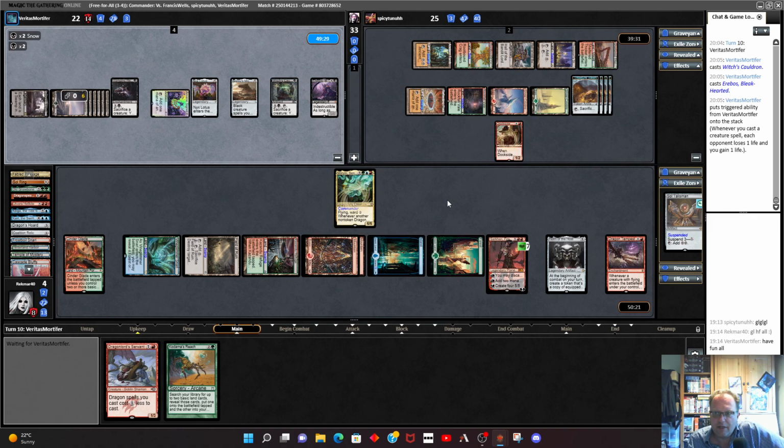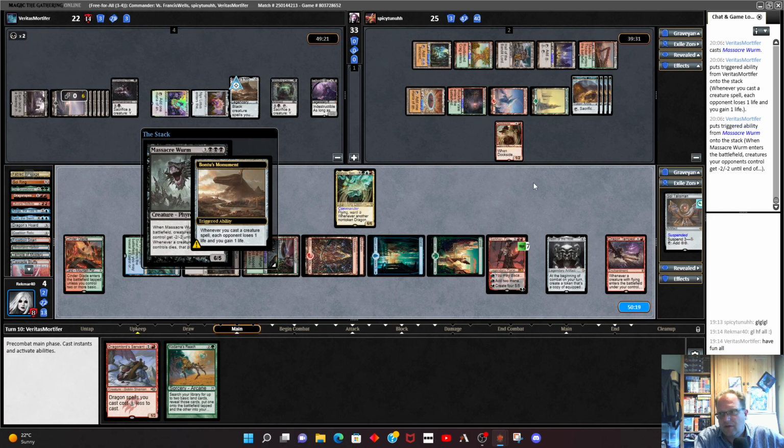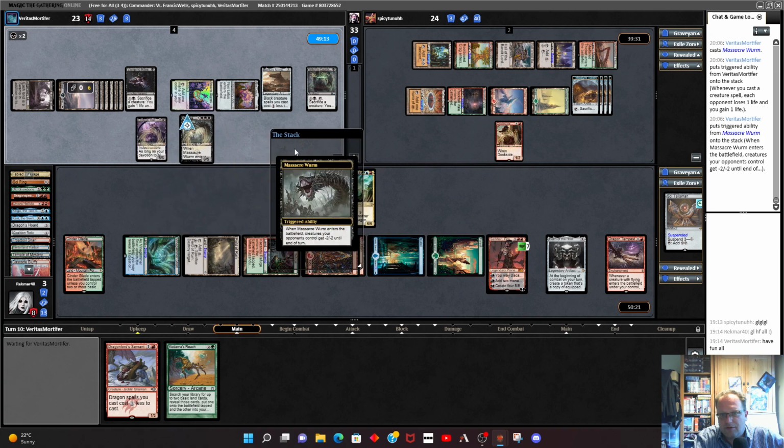No, I think we're both dead. He'll use the Hall of the Bandit Lord. He'll pay the 3 life. He'll give Borborygmos haste. He'll attack Veritas for 7. Okay, Massacre Wyrm. Yeah, okay. I'll give my creatures -2/-2. It kills Dockside, but it doesn't do a lot else.